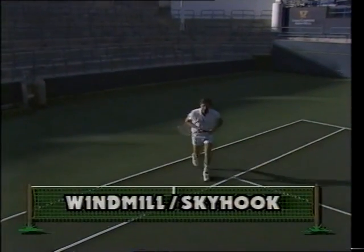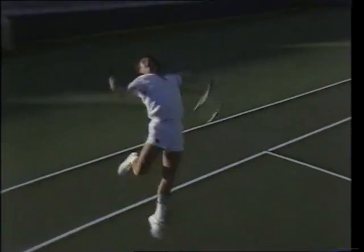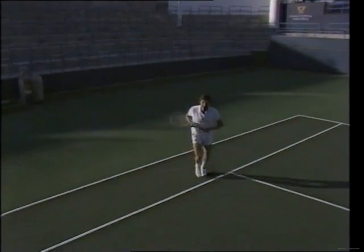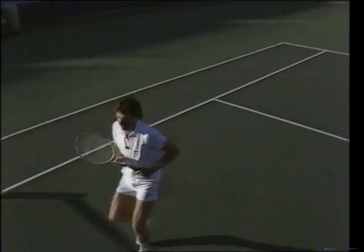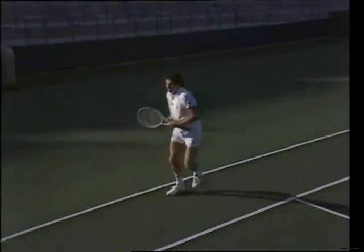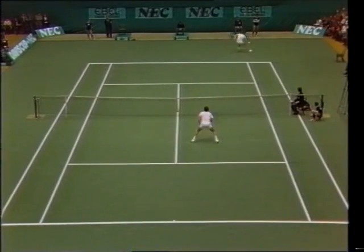The windmill shot has been called a lot of things. One is the sky hook that I enjoy playing a lot and is a lot of fun for me. I think a lot of people watching the matches that I'm playing enjoy seeing that. They think it's a lot harder than it is, and sometimes it looks like I'm putting a lot more effort into the shot than I do, but it's fun for me to play. It's the shot that I like. I have confidence in that shot, so I recommend it for myself, and if you practice it, I might recommend it for you.